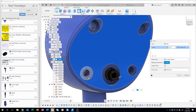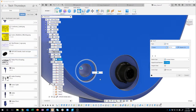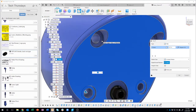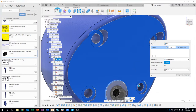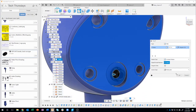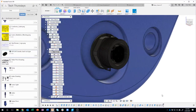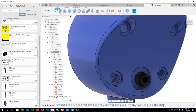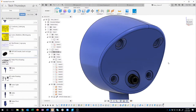And in fact, I could do the same thing. I could come in here and say, you know what? Grab that face, and it's going to fillet the inside and the outside edges of these flat faces. So I'm just going to go around and click those real quick. Now you'll notice it's trying to grab edges first, so I have to make sure I find some place that doesn't have an edge. And then I'll do the same thing there. I'll say okay, and we've filleted all of those edges very quickly and easily using a face instead of an edge.